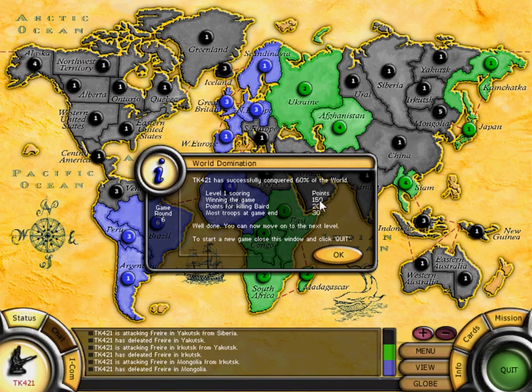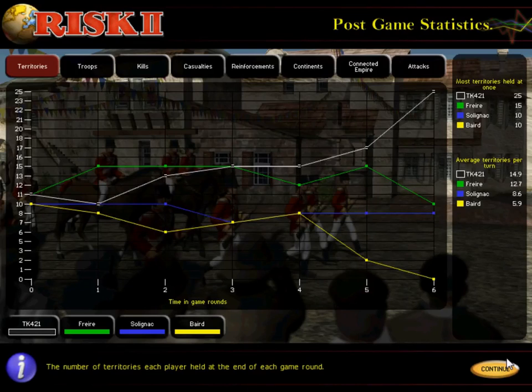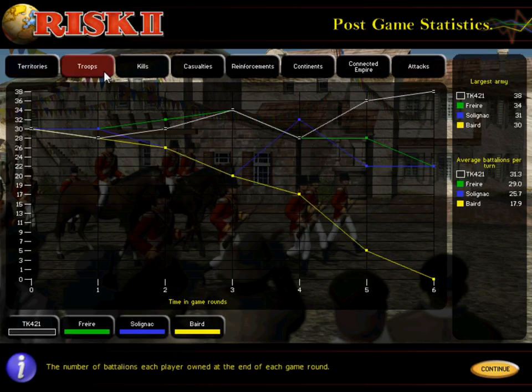So we get 150 points for winning the game. It says points for killing a bard, which makes me think that for each player you wipe out you get 20 points, which is good to know. And we also had the most troops, so that's 200 points, which is nothing to sneeze at. It's no surprise that we hold the most territories both at once, obviously because that's the victory condition, and also the average territories.